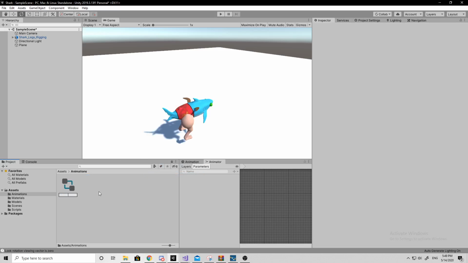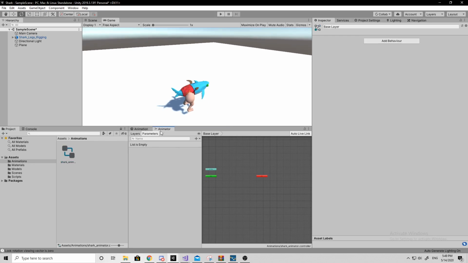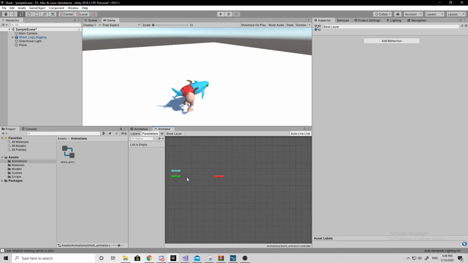We're going to call it Shark Animator. Once you do that, a new tab will open called the animator, and there are a couple of elements in here.